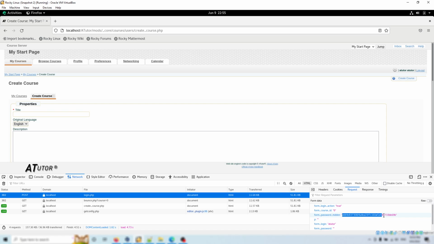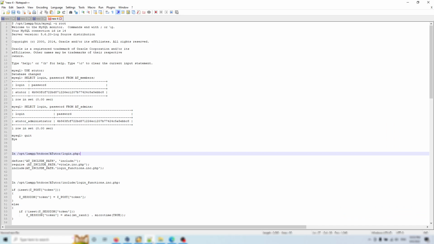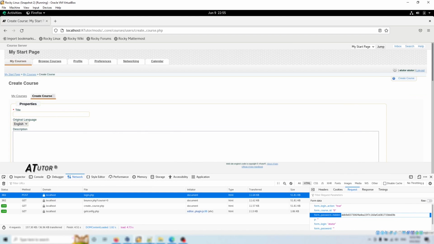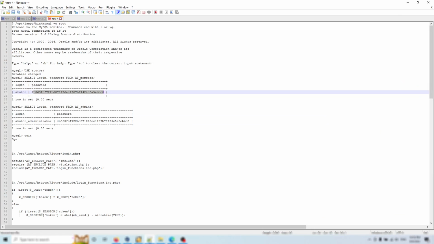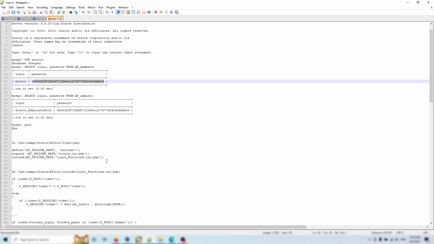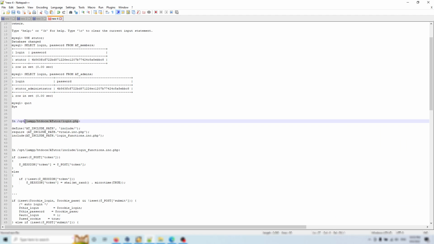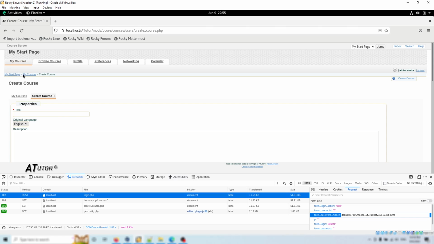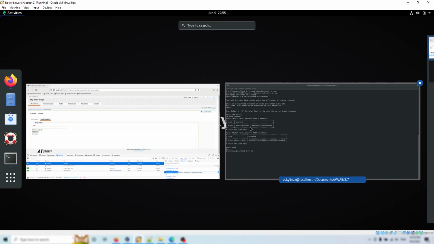In this case this one looks like the password, but based on what we retrieved just now, the password hash looks like this, the 4b something. It's not this dd thing, and this field is called form_password_hidden. So we'll take a look at login.php to see what it does.